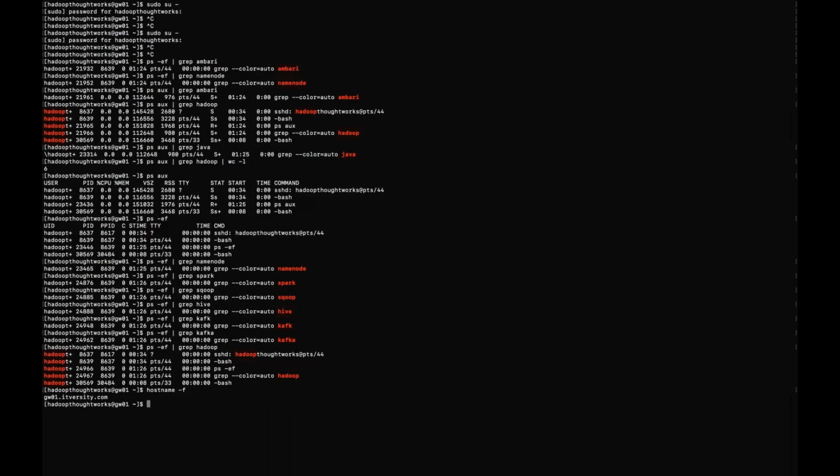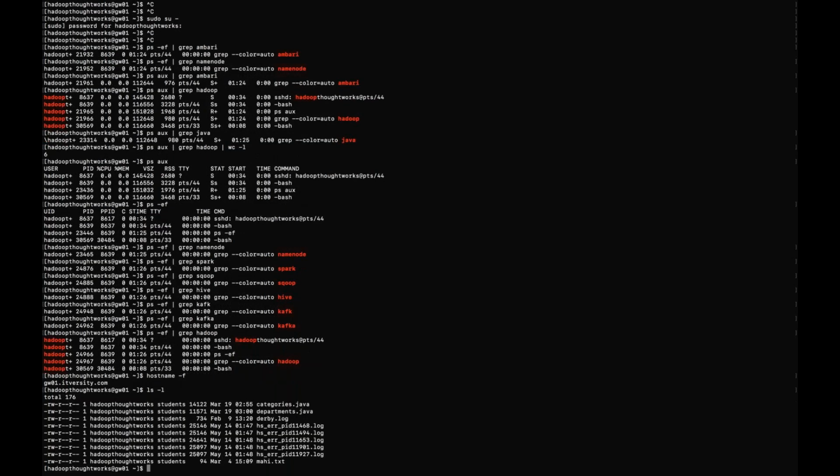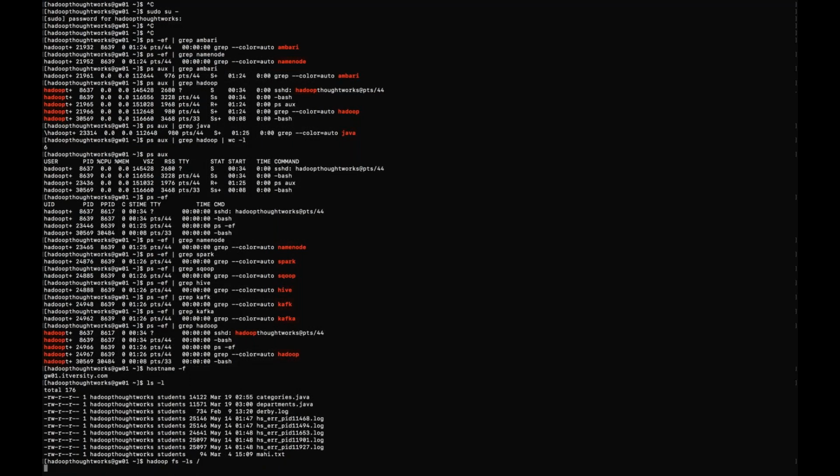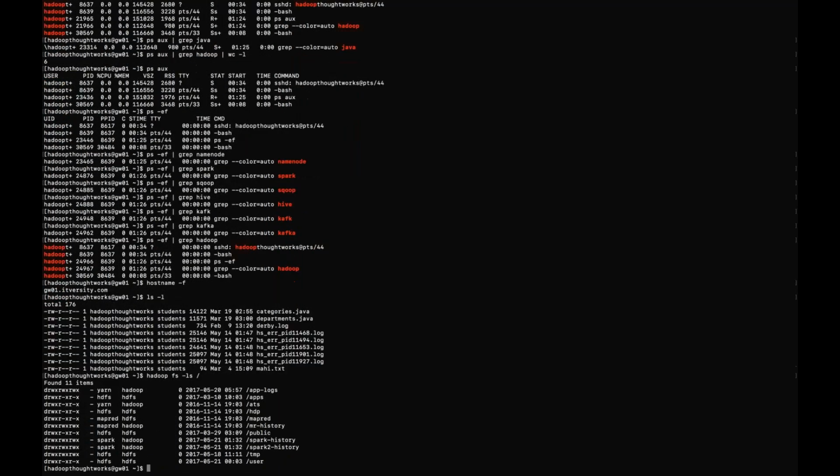That is the reason why if I say ls -l, I am seeing local file systems. If I say hadoop fs -ls, I am seeing Hadoop files which are sitting on top of the Linux file system. Now your question is a user connecting to the cluster. The way I have logged in with my Gmail, the way I have copied username and password, like that, you can also connect from your local machine into your cluster.